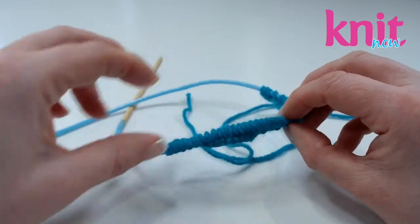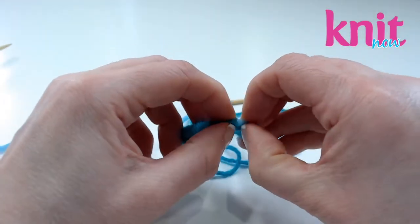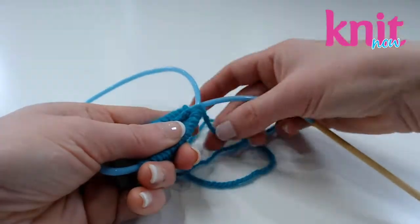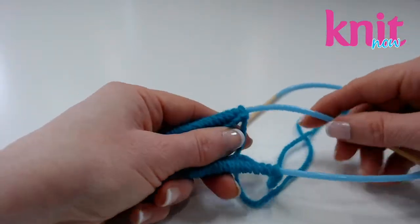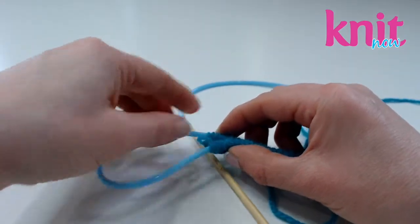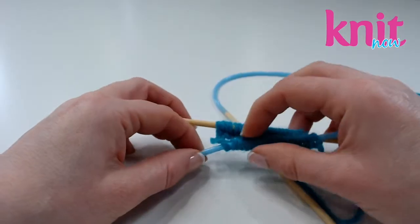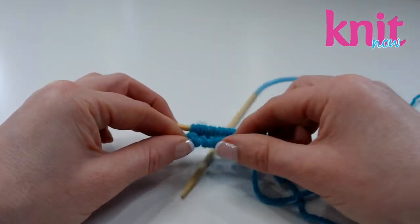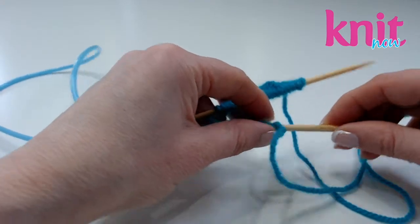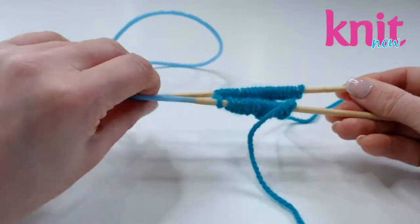We are indeed. Okay, so when we've got into the middle here, we can see that's our central section. I'm going to just pinch that in half. Now, there's no really prescribed way for doing this. Do it however works best for you. Can you see there that I'm pulling this through here, bring my needles up, and then I'm going to do the same on this second needle here. So you're pulling that whole loop out and you're ending up with 2 halves of stitches on each needle tip. Okay, you can see that there.